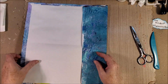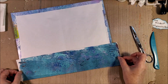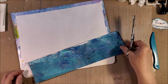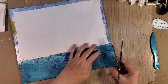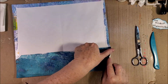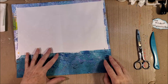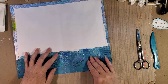I just try to make sure that it's going to fit. Now we know that this is too long, so I'm going to cut it off, and now we need to just make it fit in there. It just has to go in that little envelope. And sometimes this process seems more tedious than it's worth, but it really makes a difference when you're using an envelope to make a cover.